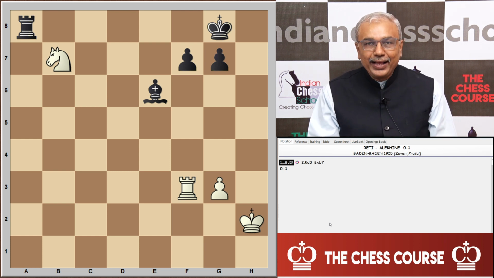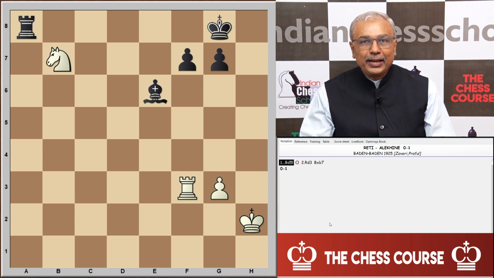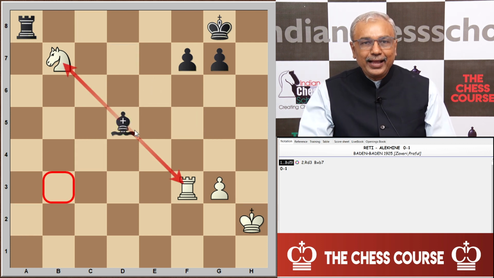It's black to play. This position is from the game between Reti and Alekhine at Baden-Baden 1925. So this is very easy. Black moves his bishop to d5, attacks both the rook on f3 and knight on b7. And what do we see in this position?